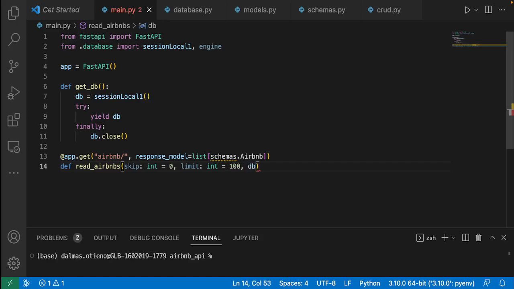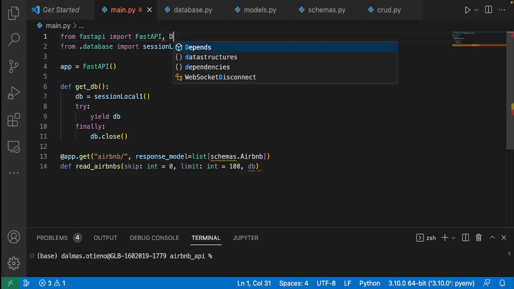Then the DB is now on this dependency here. So we're going to import dependency from FastAPI. Depends, should be Depends.